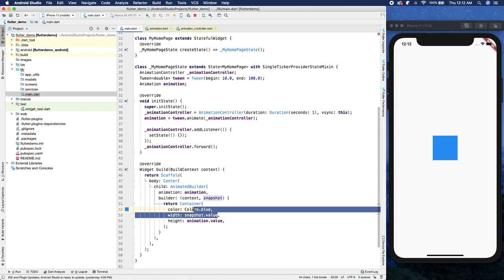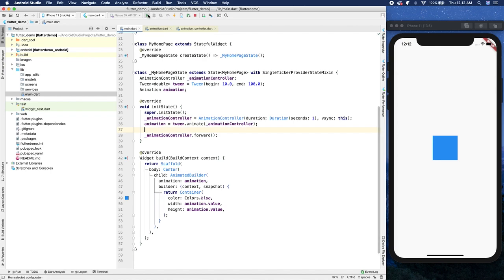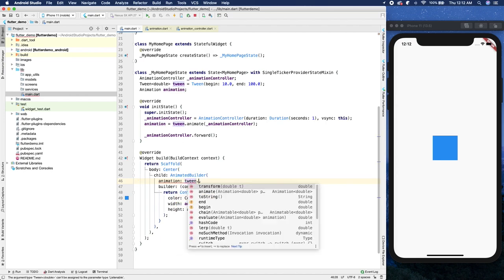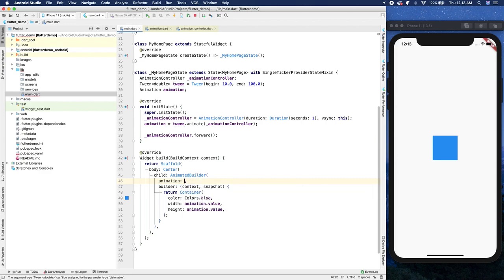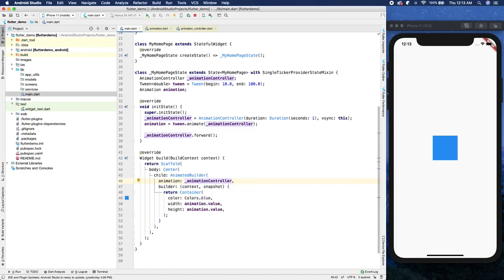Oh, sorry. Then we can just get animation.value, and now without even listening to it, we can just observe this animation. This is not possible with the tween because the tween does not allow us to listen to it. The only way to do it would be to return an animation. And since we said an animation controller is also an animation, you can do it just fine. So you can also listen to an animation controller or an animation.